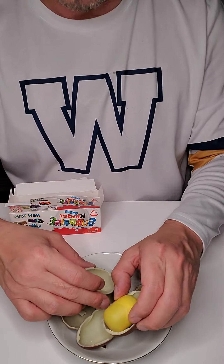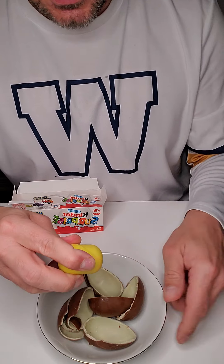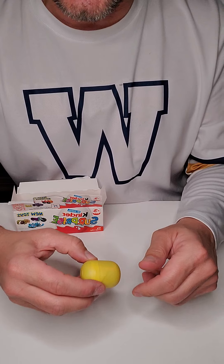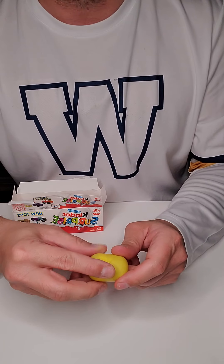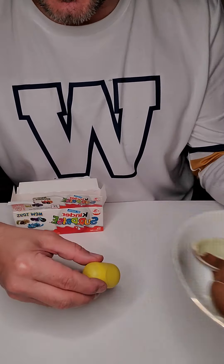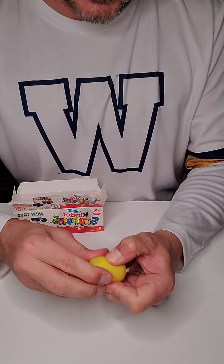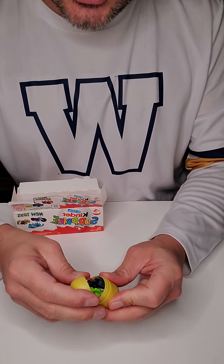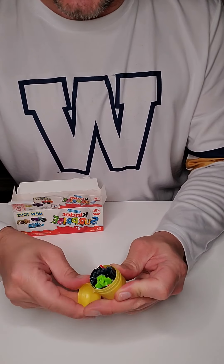So Jack, let's open your plastic container. Set the chocolate away because we don't want to eat any plastic. And I know you guys might struggle — don't eat this plastic, only eat this chocolate. Got that? I'll probably quiz you at the end of this just to make sure you understand how it works. This one is a little challenging to open, so it's a good thing that I'm doing it. Jack would probably struggle here.